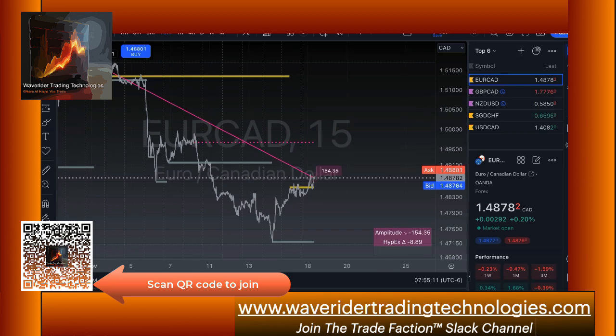So the code's all clean. It's all very neat and tidy now. I tried to go into the UI with the idea of simplicity. So remember, there are three components to a trade setup. One is the trend, which is the line here. Trend at a particular time. The second is where we are in the wave, and that's what this line represents. And the third thing is the sweet spot, and I'll show you the sweet spot in a second.